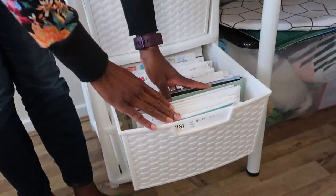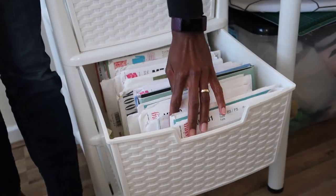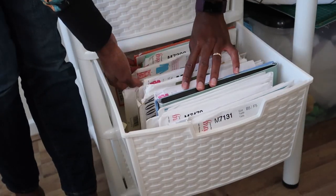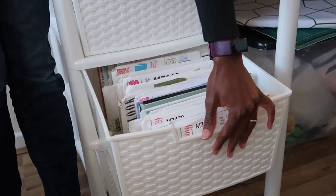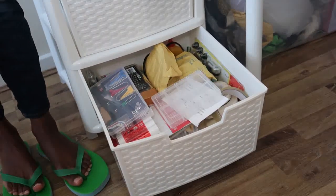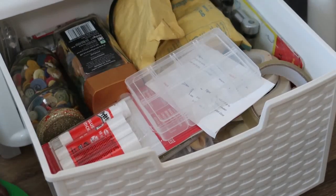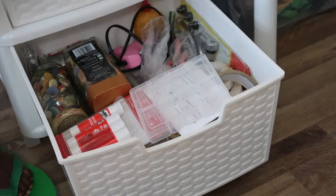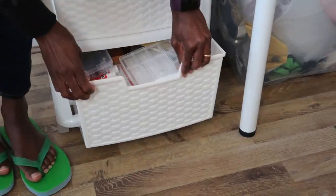Underneath here are all my printed patterns. For most indie patterns I prefer buying PDFs because they come off slightly cheaper, and I'm happy to print and assemble them. These are patterns I'll probably use in the future — I had many but I'm planning to destash some. The bottom drawer collects a lot of miscellaneous things: bias binding, spare glow sticks for patterns, individual button boxes, glue guns, snap pliers, and a few pliers. That's how I've made do with my sewing space.